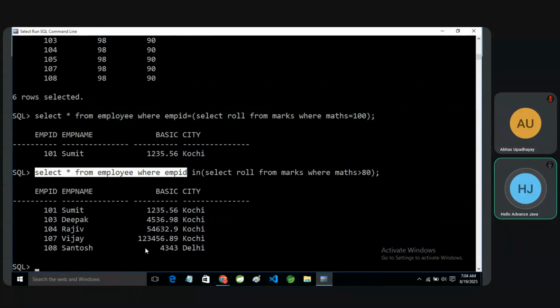In the same way we can use a subquery in place of the table name.